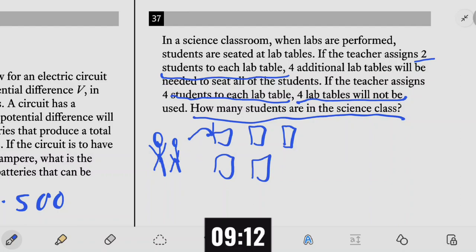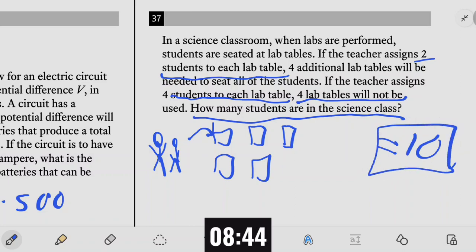So that means there's 10 students, no? If the teacher assigns four students to each lab table, four lab tables will not be used. Which makes sense, because if 4-4-4, you're only using two full tables and two students go on the third table and the fourth is not utilized. Based on the first statement alone, you can say the answer is 10, can't you? Unless I'm missing something.